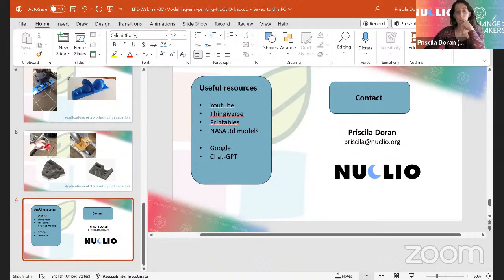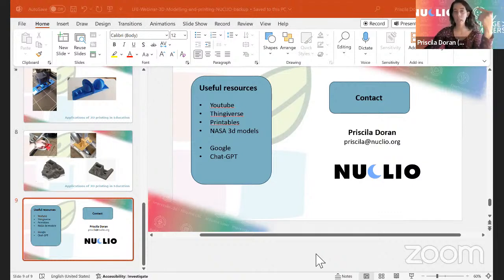But students learn a lot of things. Even just learning how to model, they have to learn about dimensions, they have to learn about X, Y, and Z axes, they have to learn about mathematics by percentages, they can learn geography by doing maps.